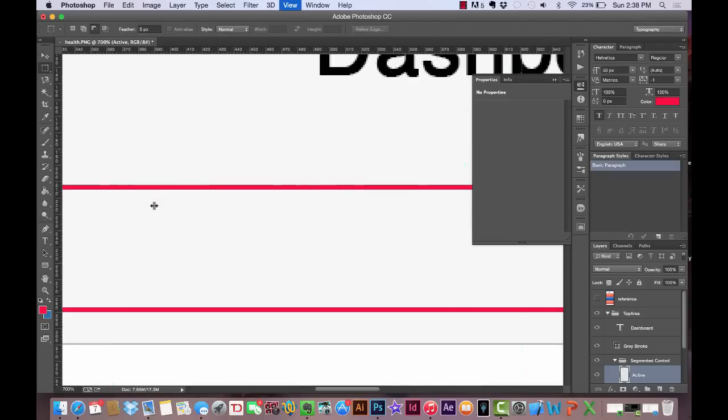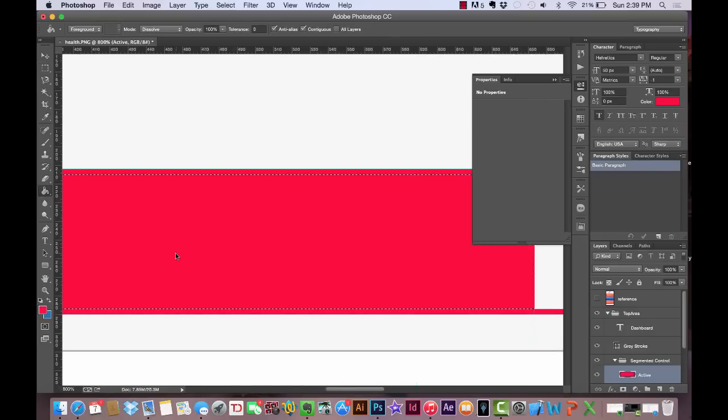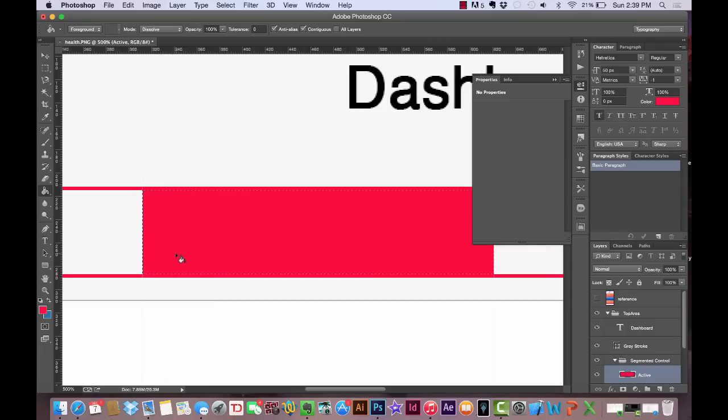And of course we can zoom in real close, and I'm at 800, so I make sure I get this perfect. And you can see that this is just touching the red line but not going over it, just touching the blue line. And I'm going to drag all the way down to the right until I see my other guide and have the perfect selection, which I do. And I'm going to go ahead and paste this red color in. There we go. Now we have our active selection completely done.